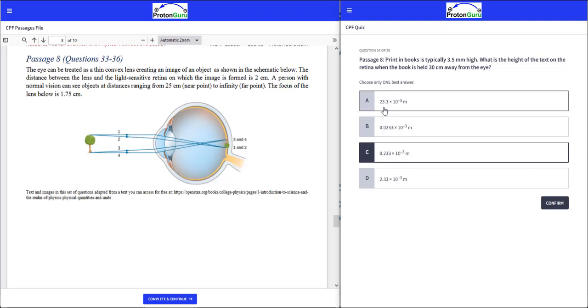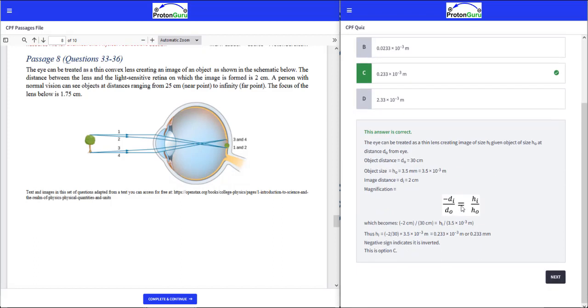And you'll see they've written the answers out here in a variety of different ways, some of which are proper scientific notation, some are not, just as a wrinkle to evaluate your ability to move around decimal places. And choice C looks to be correct, and this is the equation we use to get there.